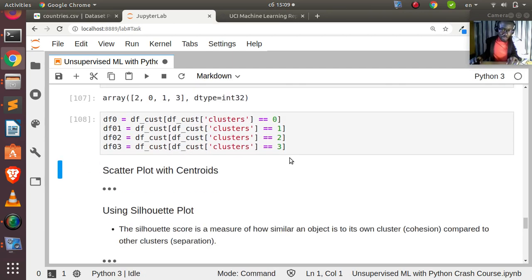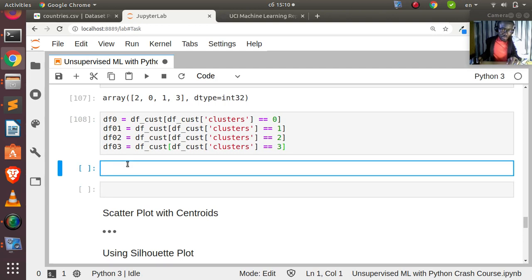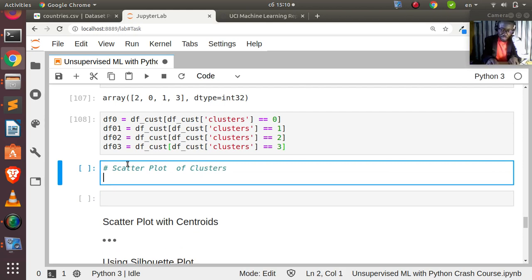So let's do a simple scatter plot before we do another scatter plot for the centroid. So in that case, it's going to be like this. Of clusters. This has been a very long tutorial, so it's going to be this option. So plot.scatter. Then just as we did above, we just pick the first value. So df1, I'm just going to go with my age, and then you can also do the same thing for the income, right? Or the savings. You can use income, you can use savings anyhow you want it to be. But let's use savings for now.